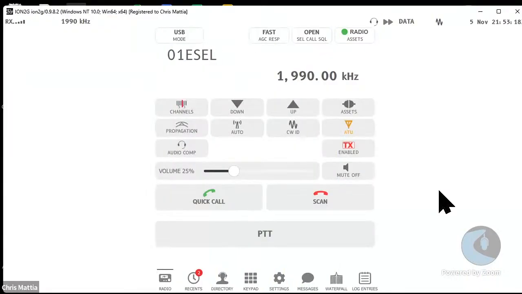Hey, Chris. Yeah. So I just registered my Ion 2G. They didn't charge me. There's a specific license option on there for being able to do that. Oh yeah, they sent me the code plug, the manual, everything, and I'm licensed on their software. Sweet. Let me bring this up.